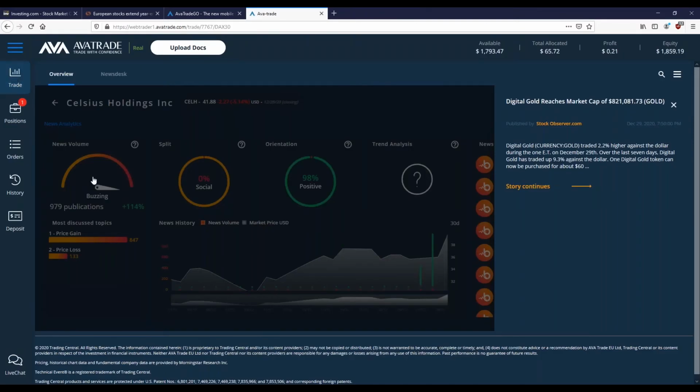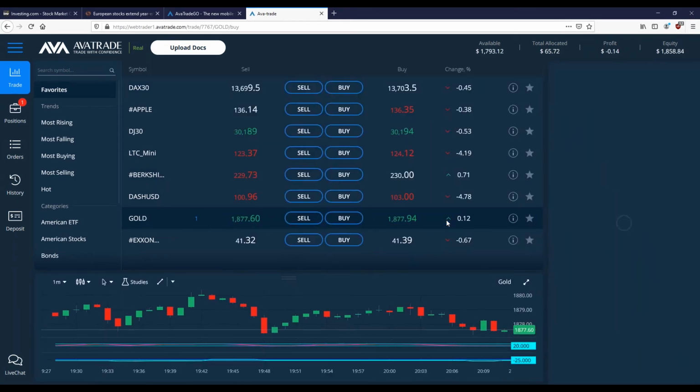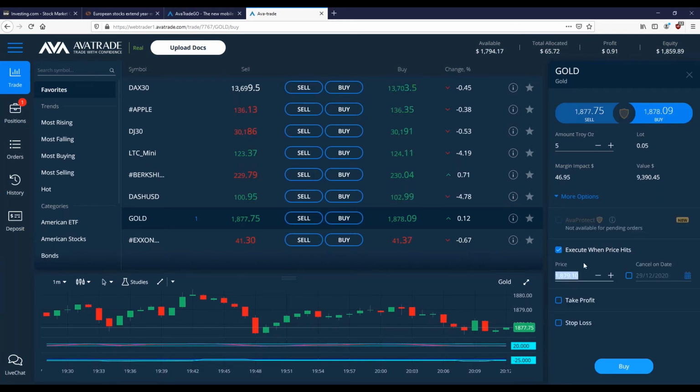So very cool features on the web trader for managing risk. If you're doing a buy stop, as I suggested on that one signal, as it was suggesting, I should say, easy to do buy stops. Let's say buy position, execute when price hits, you put the price, that's it, click buy, and if it hits that price, it buys. You don't have to tell it buy stop or buy limit like you do on the MT4 platform. It's more technical. You have to know what kind of pending order.